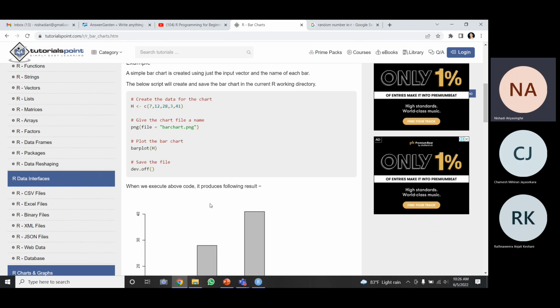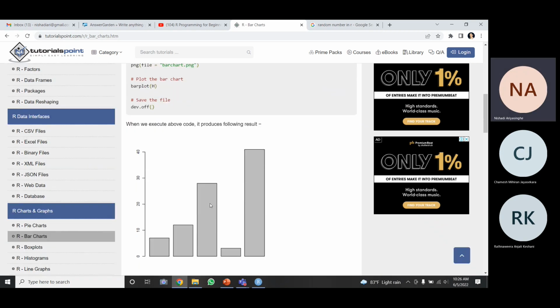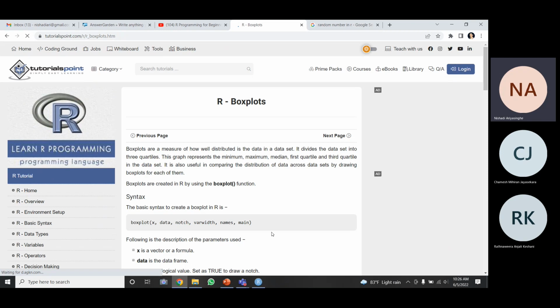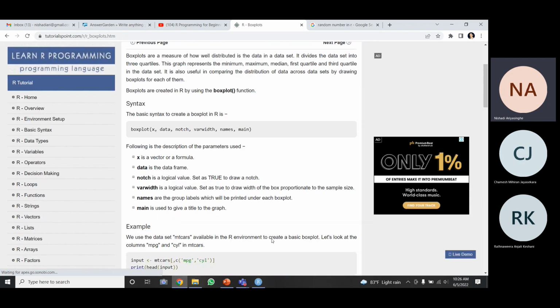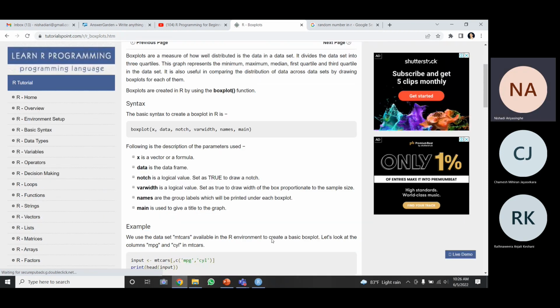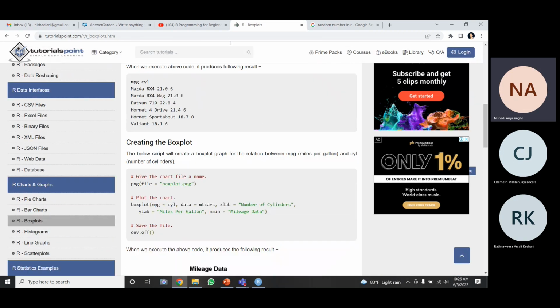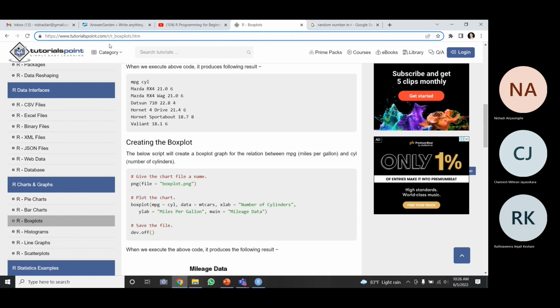So you can always go to this link in tutorialspoint and you can refer to these examples, right? So there is a box plot as well. So I'm going to send this link to you regarding box plot.